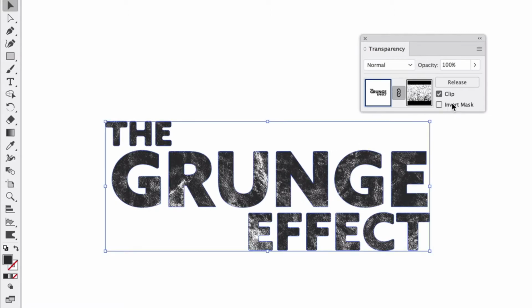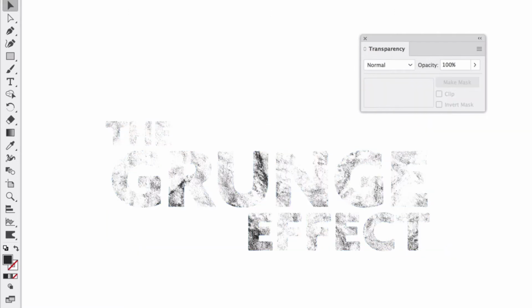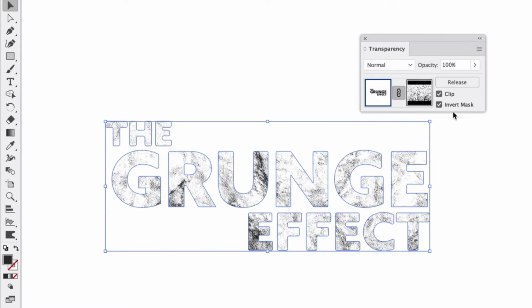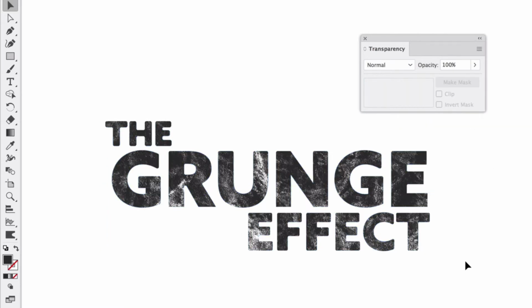There's also a really neat option here if you want to go for a really destroyed look. You can go ahead and invert the mask, and anything that's black is going to be white and everything that's white is going to be black. So it's going to really reverse the texture here. So I'm going to go ahead and click on invert mask, and you can see how it really accentuates a lot of those darker areas. So you can always just click back off of it and go back. And so you can try that with a lot of different textures. There's also vector grunge textures. You can even make your own texture, which we're going to do here in just a moment as a little bonus exercise, and then apply it over our type.